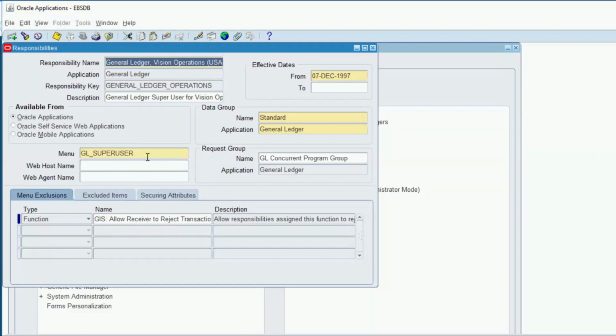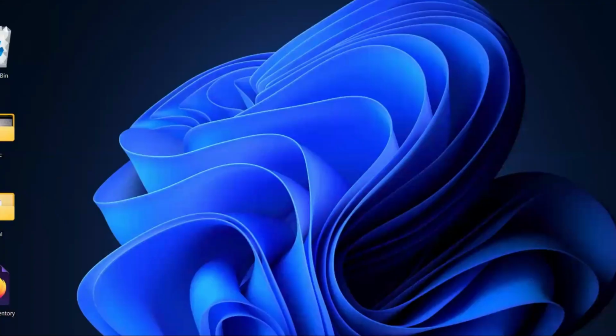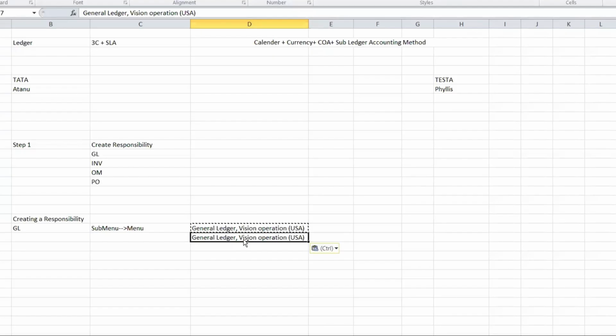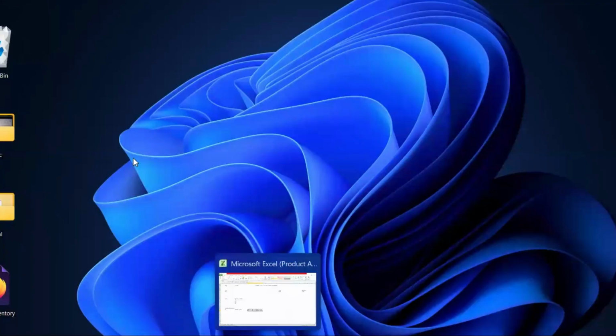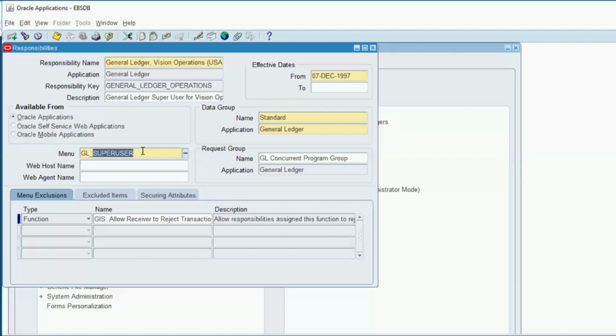Could you see this part, the menu? GL super user is the menu name, right? So I put it here. This is the responsibility name, and this is the menu name: GL super user.